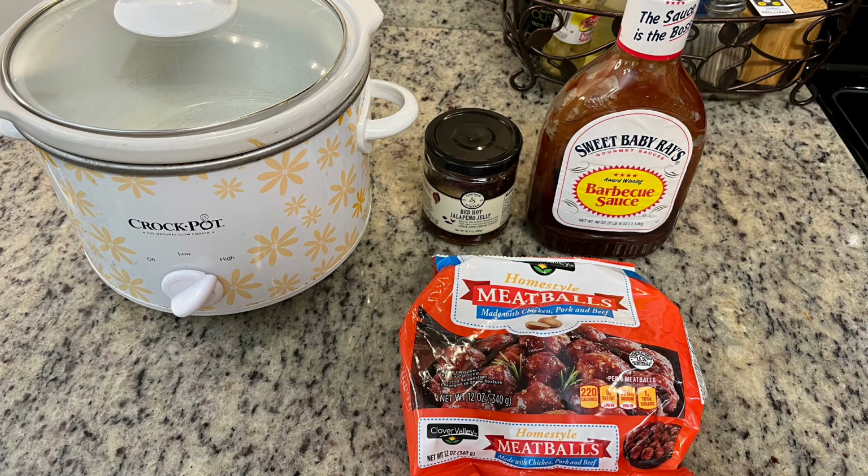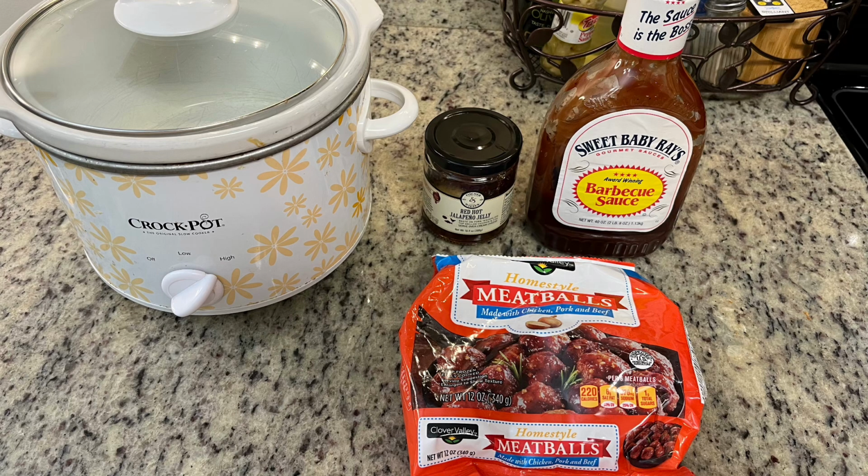Next, we're going to use some barbecue sauce. Use your favorite brand. And then here's the little twist that I saw on Taylor Elmore's channel, and I'll have her channel linked down below. She uses pepper jelly, and normally you just use regular grape jelly for this, and you can do that, but the pepper jelly gives it a little bit of a kick. I wouldn't say that they're hot, but it does give it a nice little kick. All right, let me show you how to put these together. So easy.